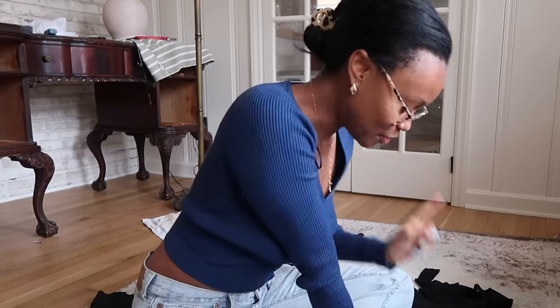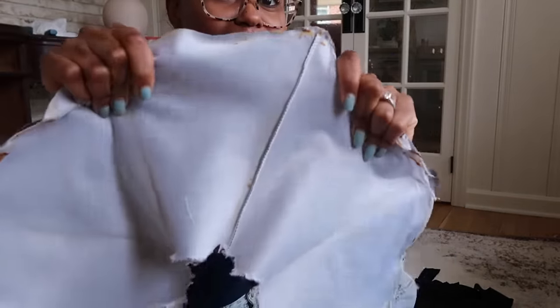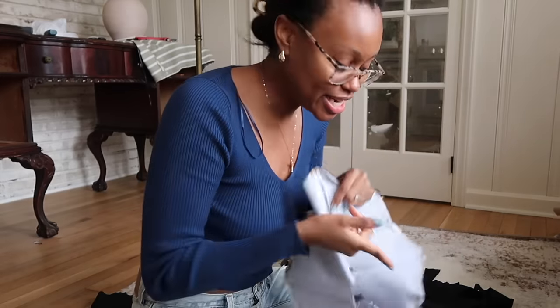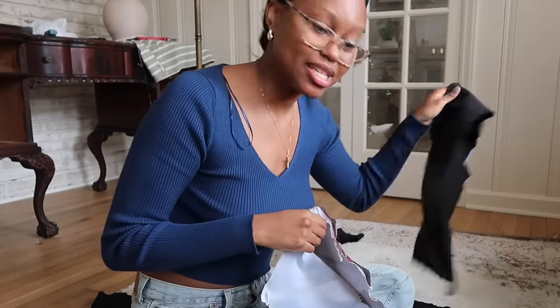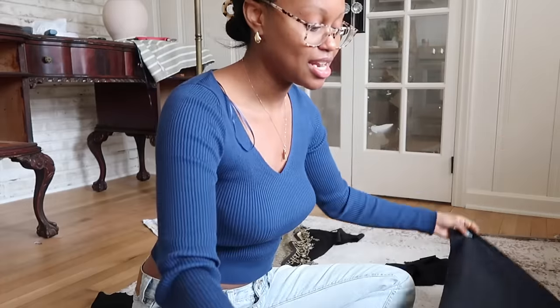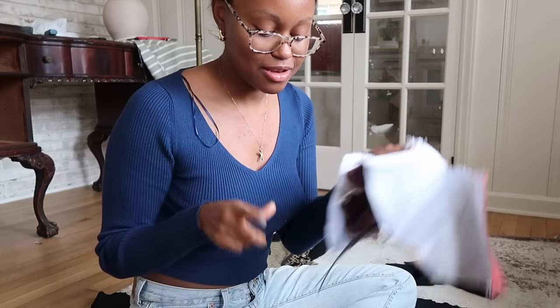All right, new plan, y'all. We're not giving up yet. We realized, I mean, I knew this already, that the old pattern had a seam in it. Originally it was two separate pieces, so we need to make our pattern two separate pieces, because we tried to do this really big piece and form it and wrap it around the lamp. That did not work. It bunched up and had wrinkles and stuff. So to get the smoothest effect, we're gonna have to cut our pattern in half and then cut it out twice as big. That's what we're doing right now, and we hope it works.